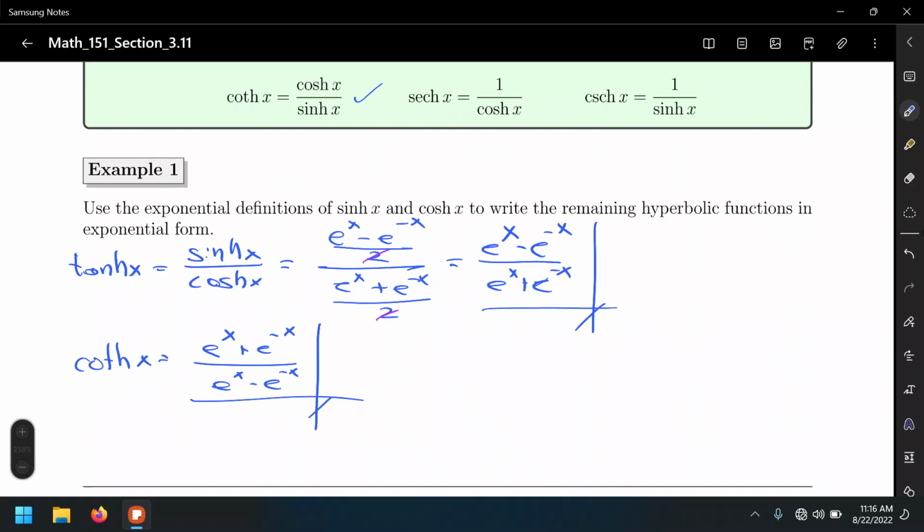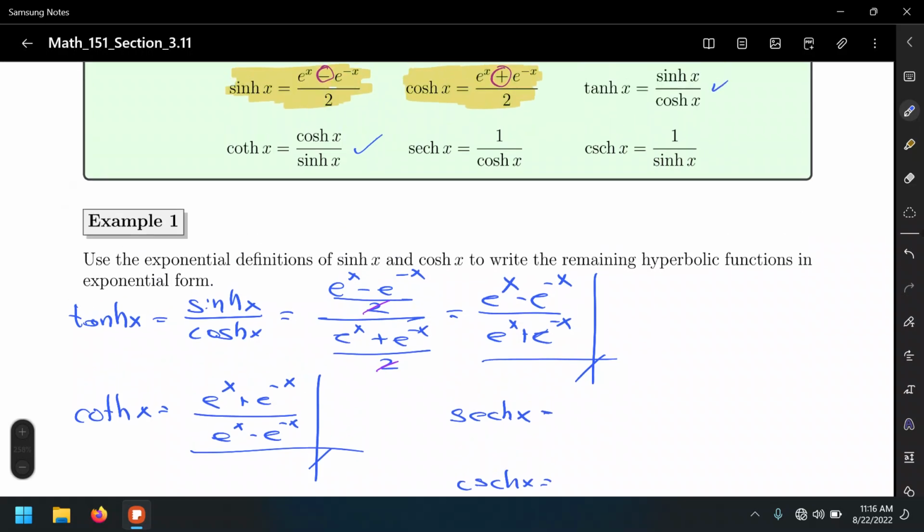How about we write the last two? Sech x and csch x. Actually, the pronunciation is a bit odd. Sinh, cosh, tanh are easy to pronounce. But when it comes to the next one, coth, it's kind of weird to pronounce. And then sech and csch, those are like the shorthand names. But of course, if you want to name them hyperbolic sine, hyperbolic cosine, either way.